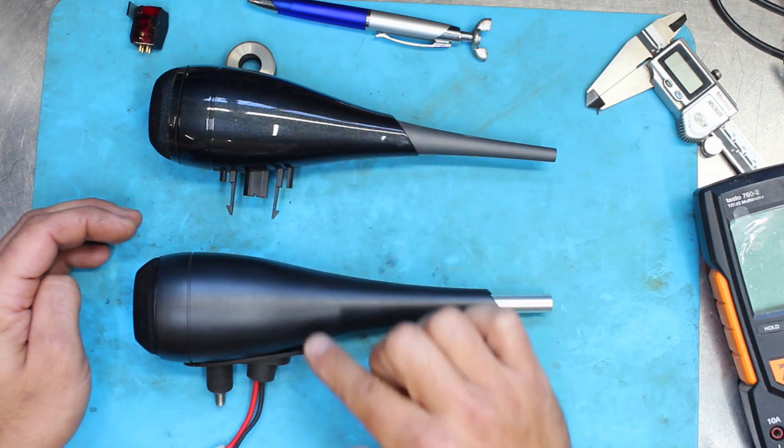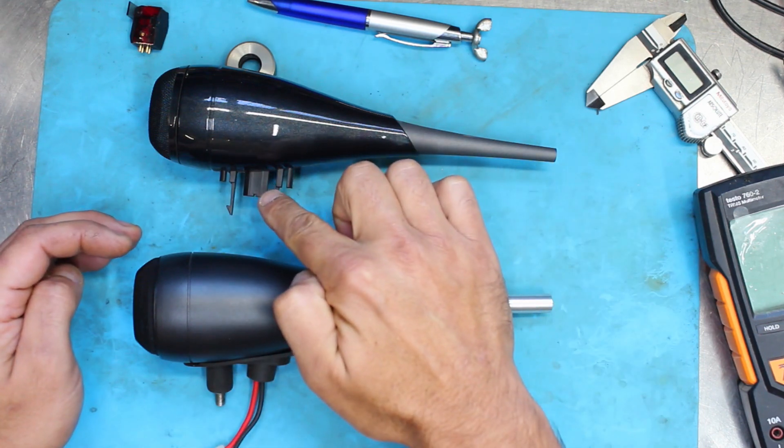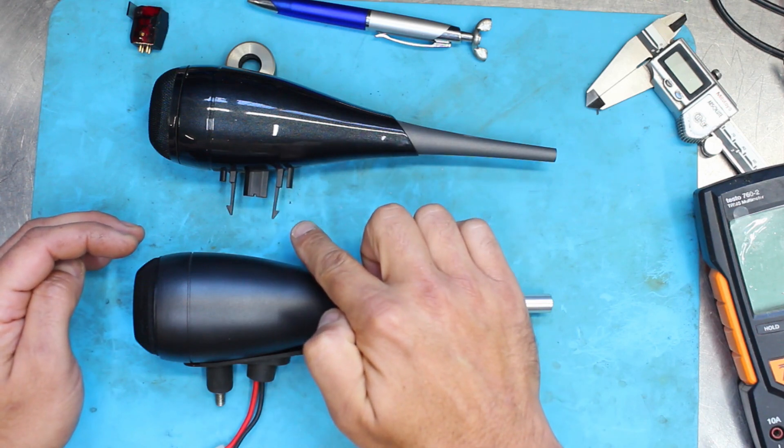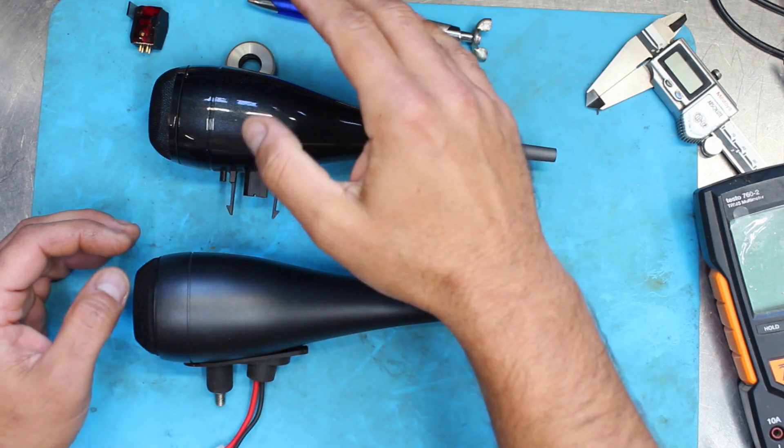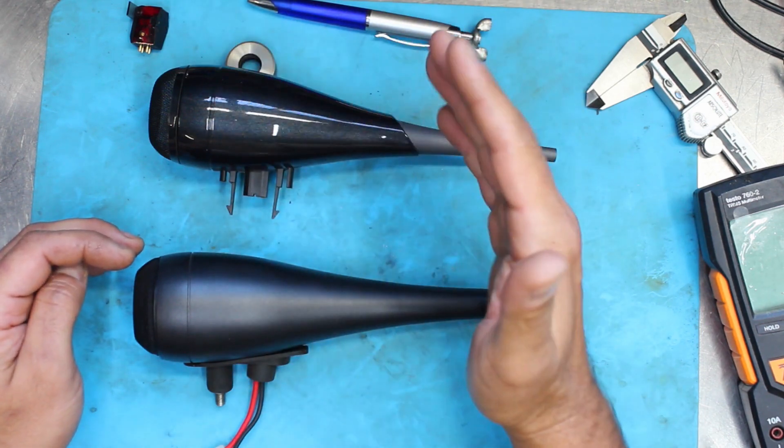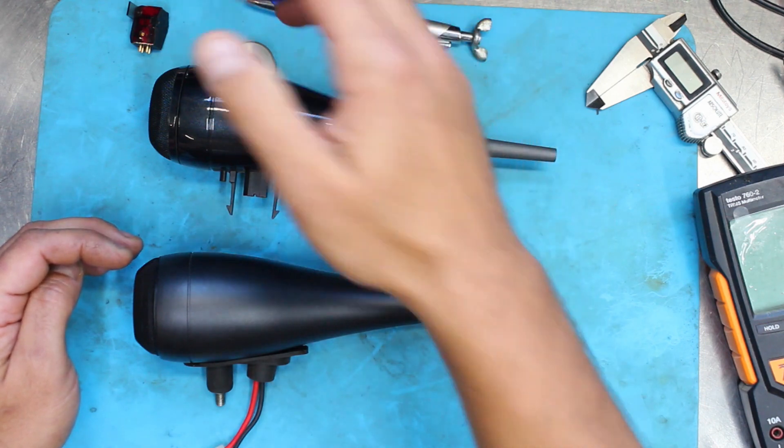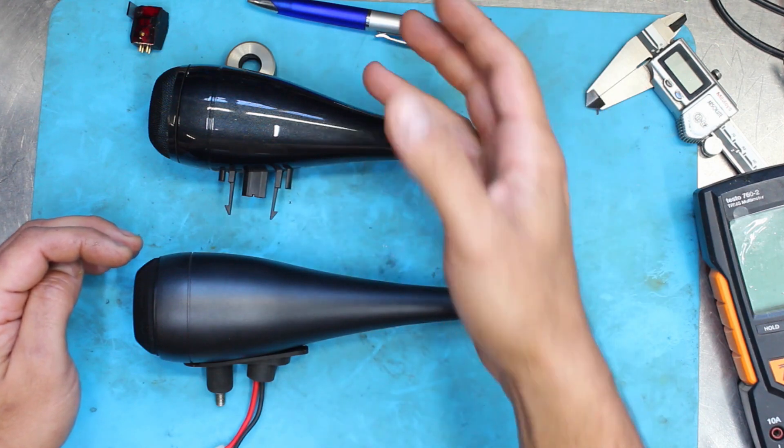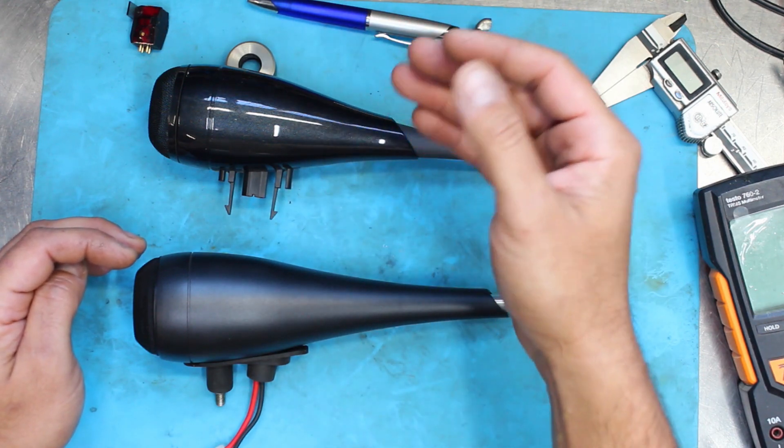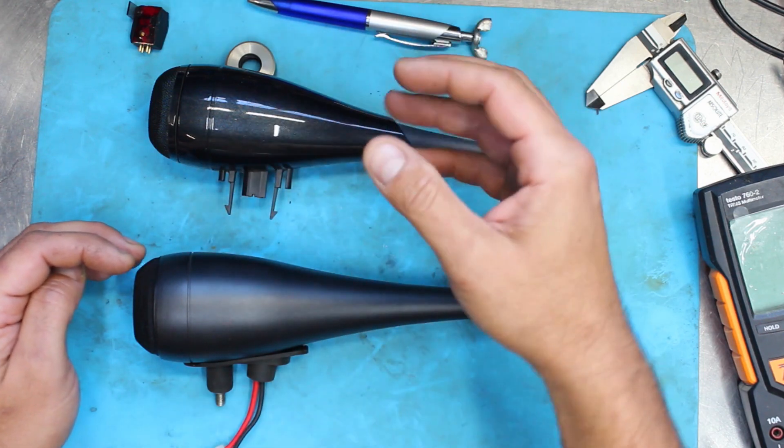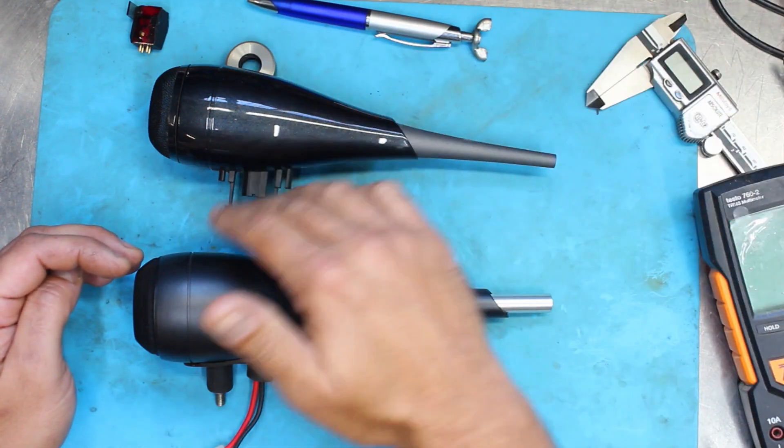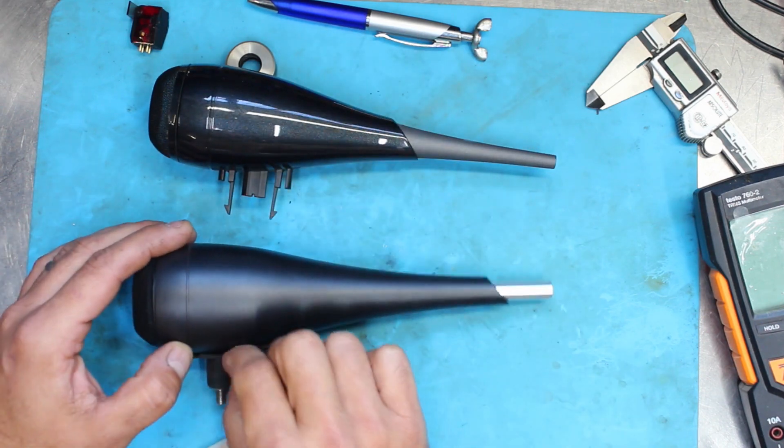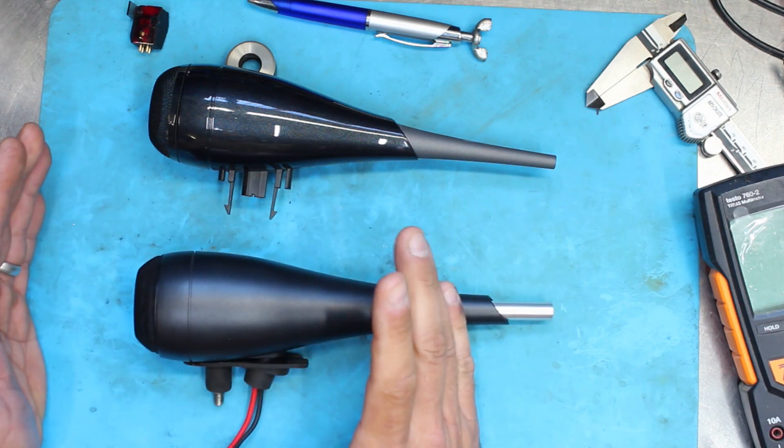While it's there though, I'll point out the difference in the fixing methods. This one up the top here was quite often the subject of the 1:30 a.m. red cordial induced party foul. People that were a bit too curious would grab this off the top of the speaker and think that it was a microphone or something that wasn't fixed to the speaker as tightly as it actually was. Even though there was initial resistance, people would persist and reef this thing clean off, snapping the points of attachment. More common with the plastic attachment than with the threaded metal post, but both of them happened, trust me.